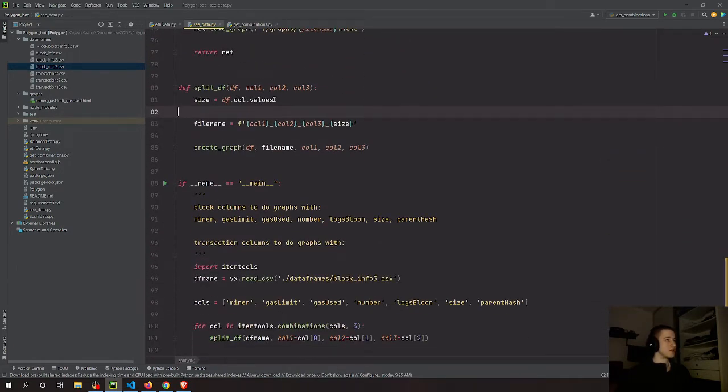Or maybe I can split the data frame first, and then I get the columns later.